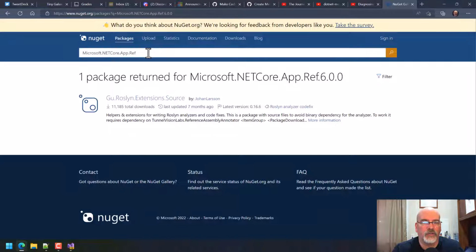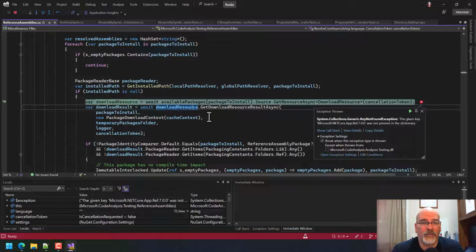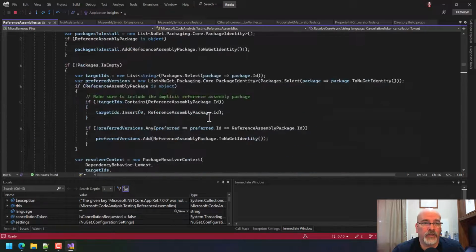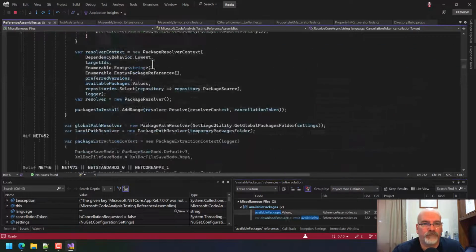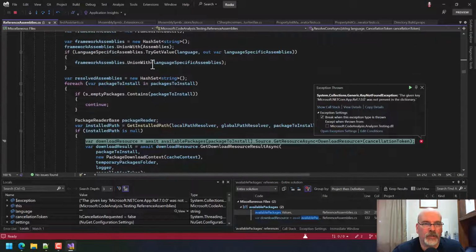I'm not quite sure. I've never looked at what this code does underneath the scenes. So unfortunately we can't do it yet.